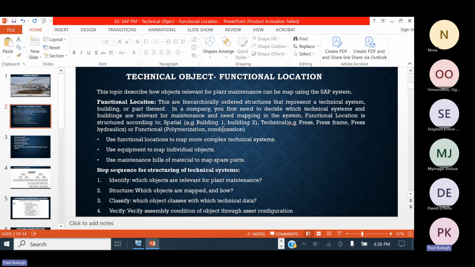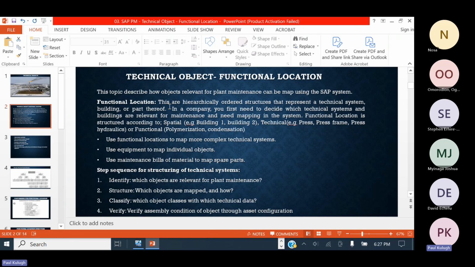So if you want to bring this home, let's assume that there is a small factory where they produce palm oil and groundnut oil. One part of the factory is groundnut oil production area.